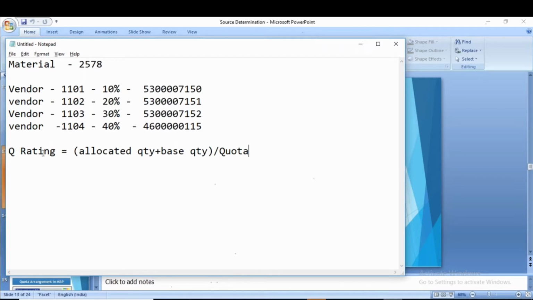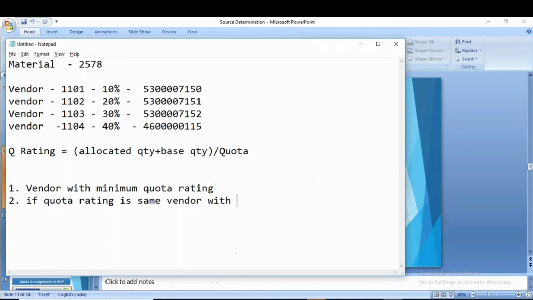Now once system calculates this rating, which vendor will it select first? It will select the vendor with minimum quota rating. Let's say if all vendors have the same quota rating, then it will select the vendor with max quota percentage.